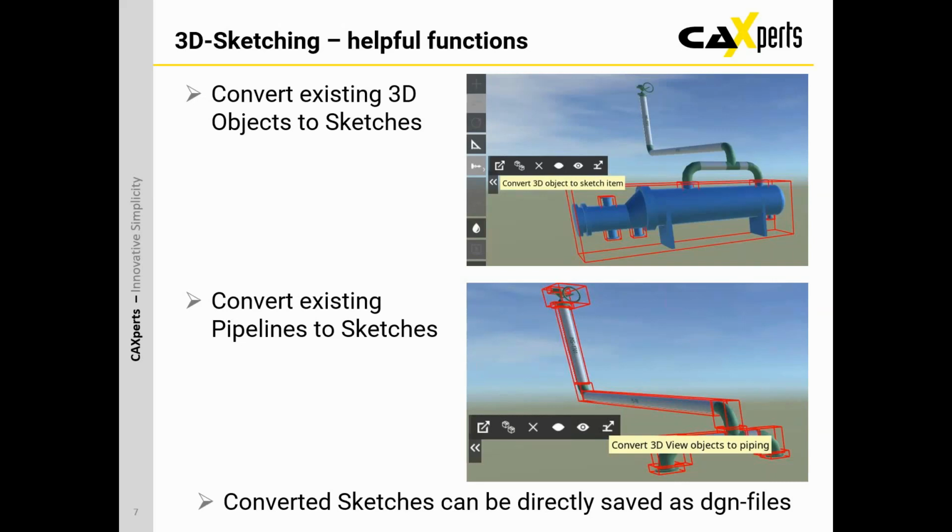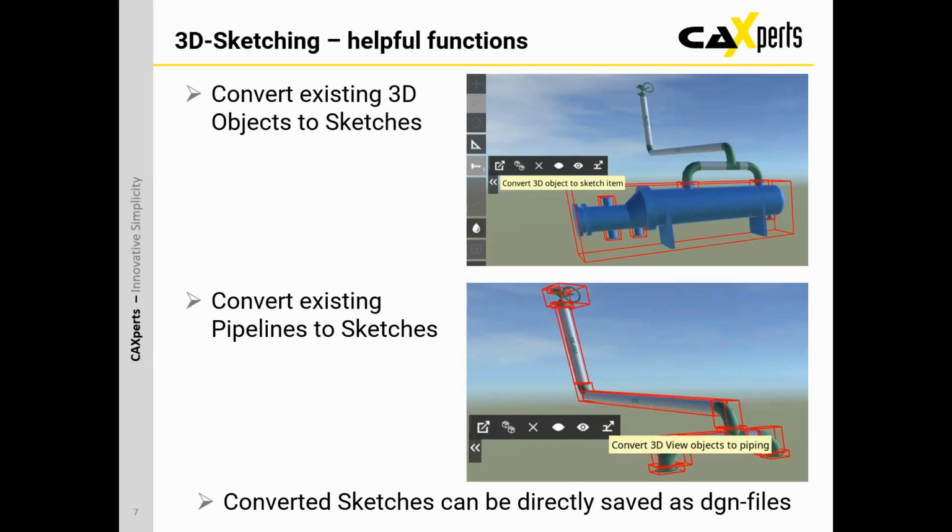Coming to 3D sketching, 3D sketching alone would fill at least a whole webinar. So I would like just to mention here some few useful features that can help you in your daily work. For example, it is possible to convert objects to sketches, or to convert parts of your CAD model into a sketch.